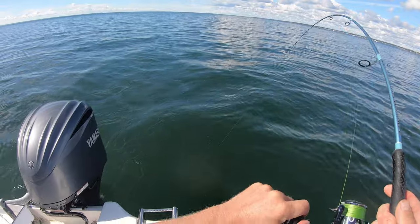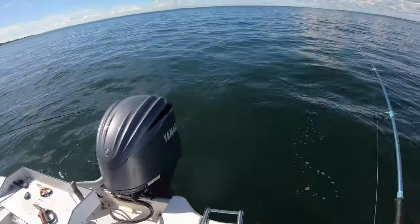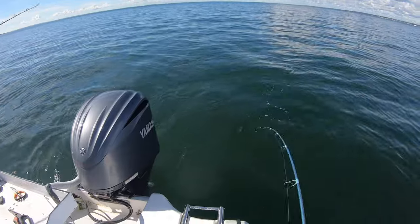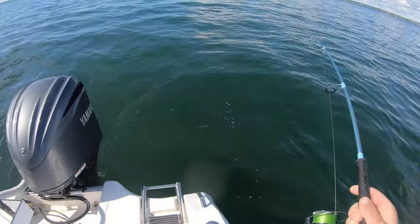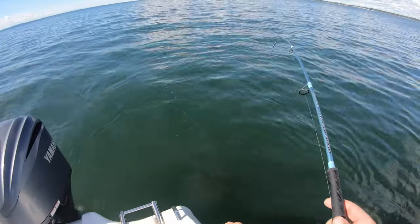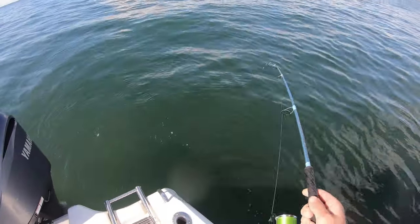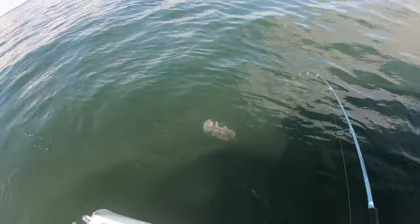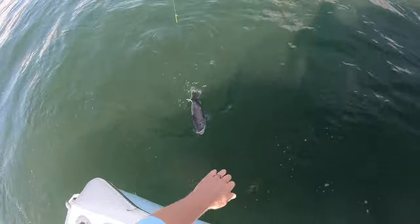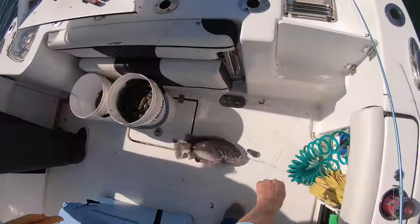Yep. This is a good fish. That good? I don't think it has taken any runs. It's taken drag, bro. That's a good fish. I typically keep my drag setting to the point where it's tight enough that about a 6 pounder will barely be able to take drag. Because once you get into those bigger class fish, if you're in structure, you don't want them getting you in the structure. They'll take the drag pretty easy at that setting. Yeah, good fish.